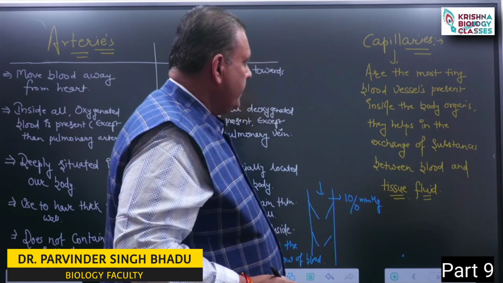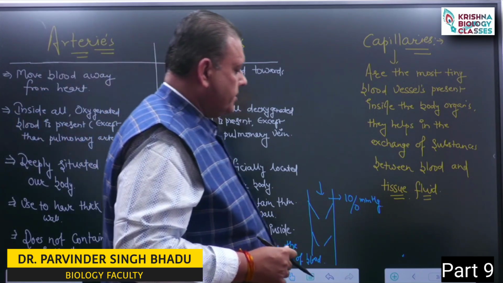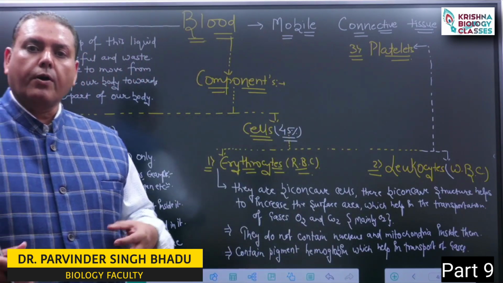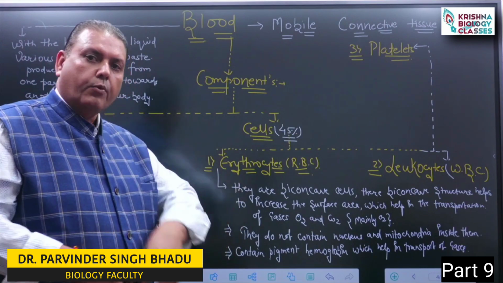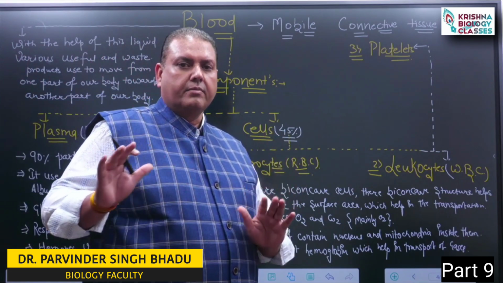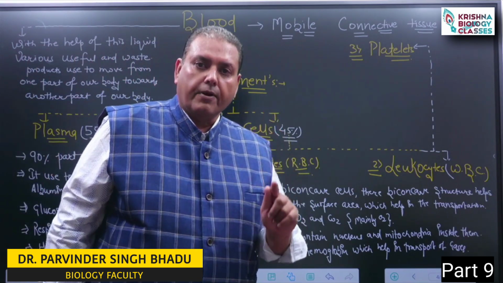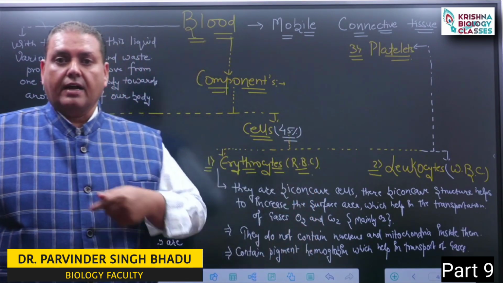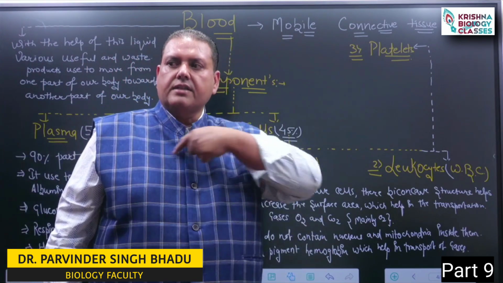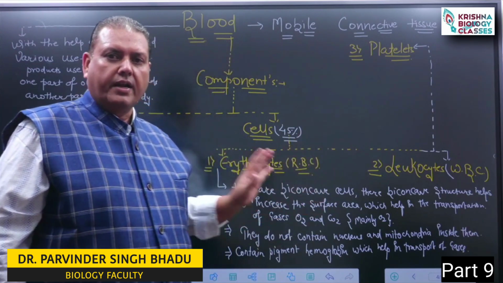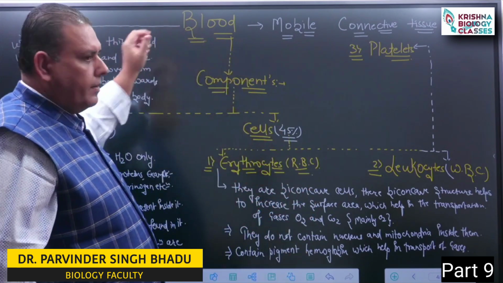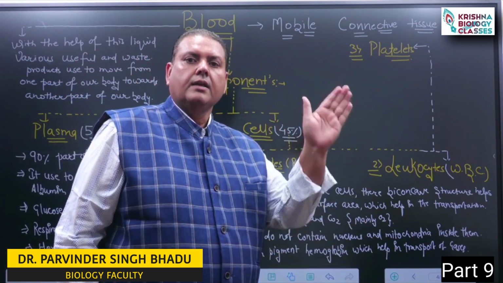Now, what are we discussing? We are discussing transportation in organisms. It is also an essential life process with the help of which various useful and waste products move inside my body from one place to another. In common, it is named the circulatory system because with the help of a liquid, which is blood, the substances move from the heart towards body organs and from body organs towards the heart. So they are moving in a circular motion, hence called the circulatory system. The major components of this circulatory system are vessels, blood and heart.